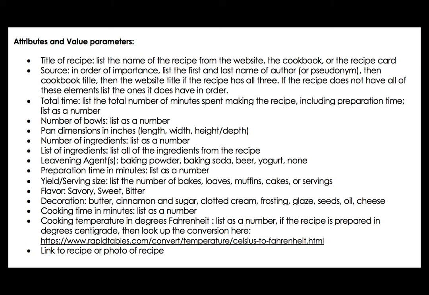Number of ingredients, that's pretty self-explanatory, but I've specified to list the number of ingredients as a number. And then we're also going to list the ingredients from the recipe card or from the website where you're getting your recipe from. And then I also wanted to make sure that front and center were the leavening agents that were included in the recipe.